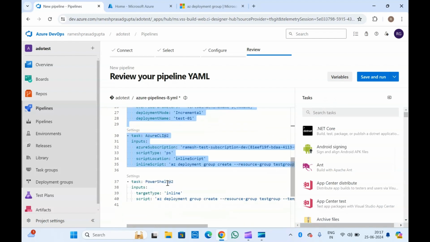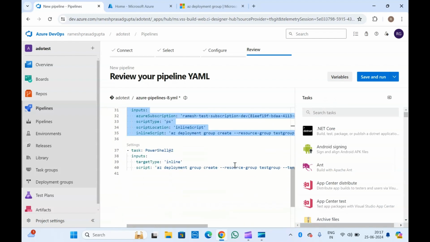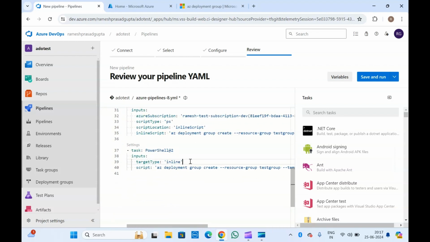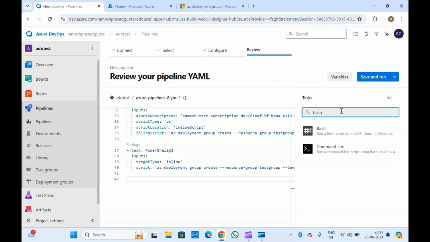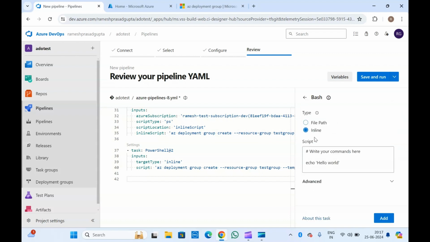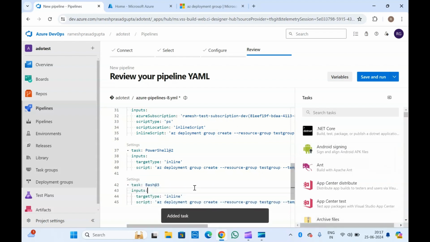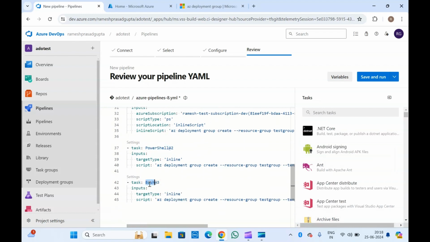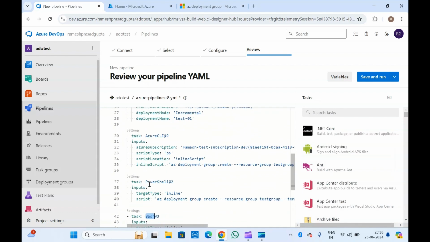It will create a deployment in this resource group and deploy your template file. Like the PowerShell task we just added, you can add a bash task as well. You can add a bash script and deploy with it. So we used the Azure CLI task, PowerShell task, and bash task to deploy all of these resources.